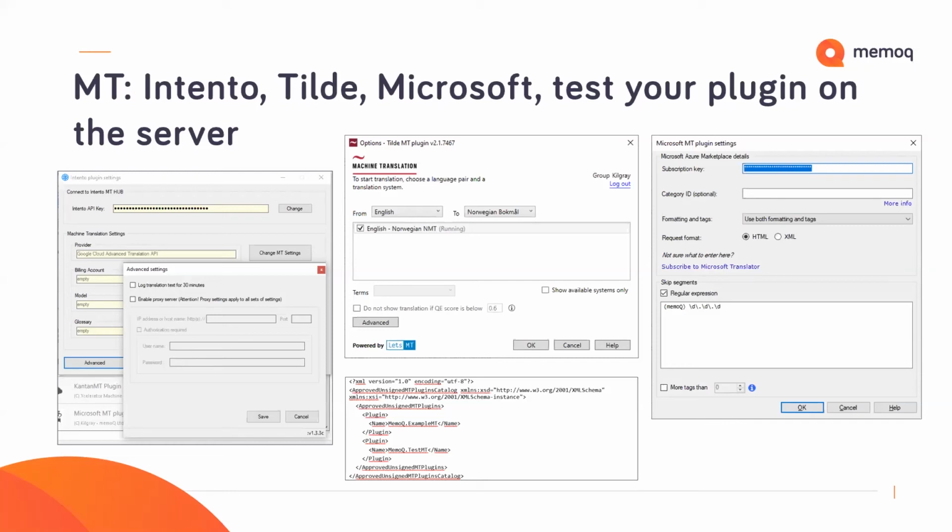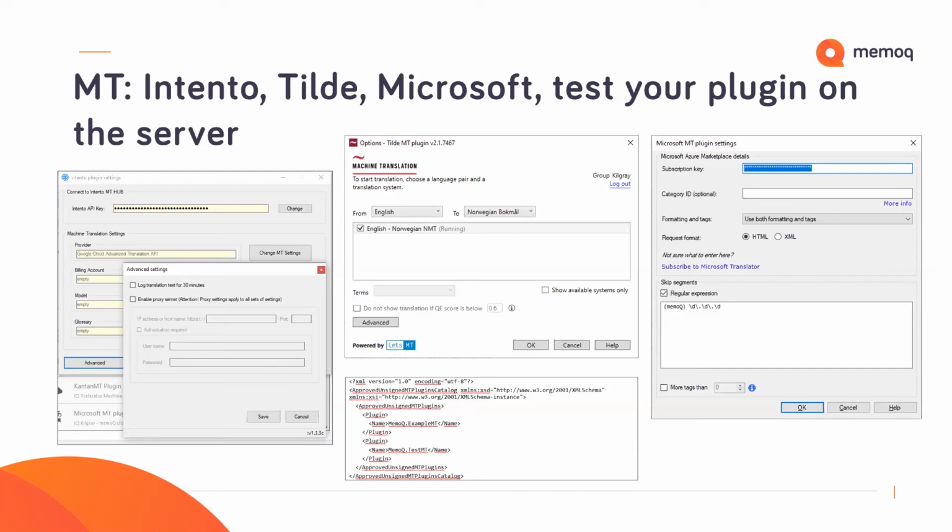We have a probably more user-friendly user interface. We have additional options that you can use. We had some issues with translating tag documents, and those have been fixed. So if you're translating with MT providers that support XML files, then you probably get better results with Intento.